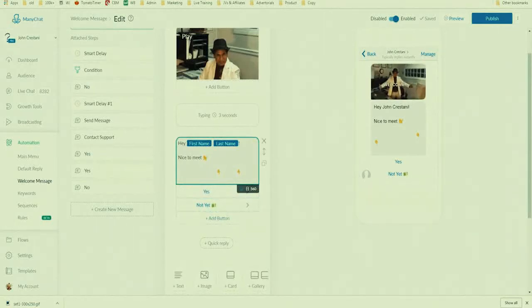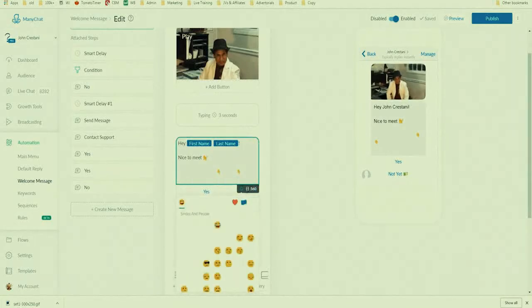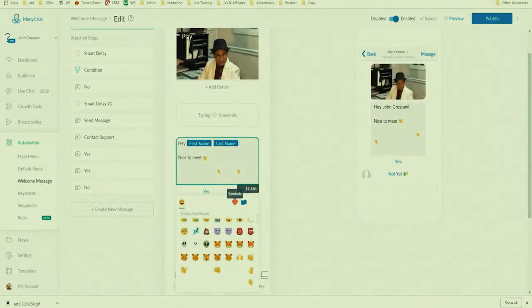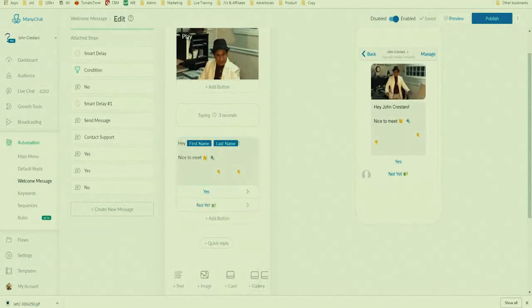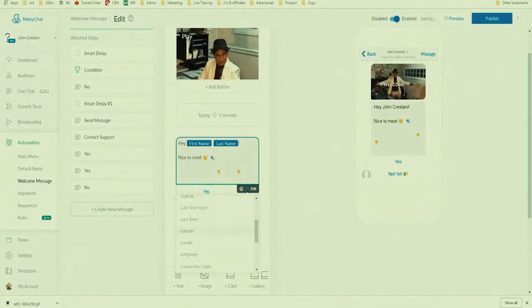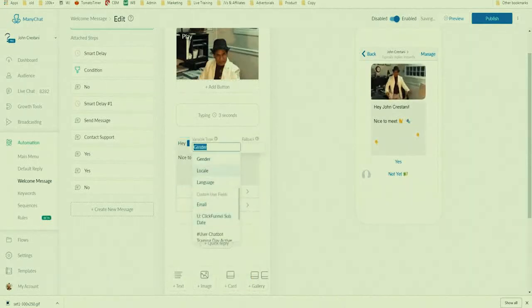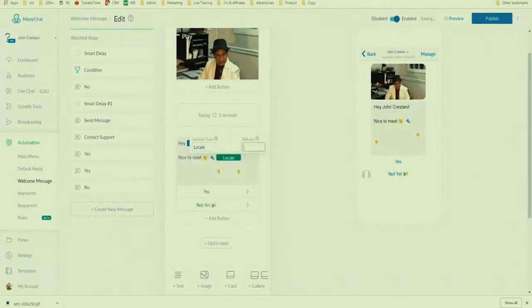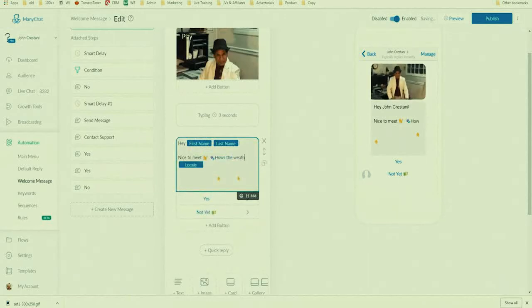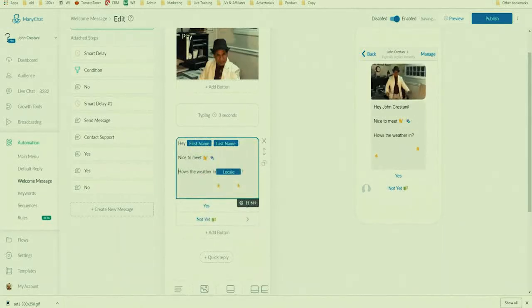We can even add in emojis if we wanted to right here. Okay, so I could add an emoji, and you can do all sorts of really fun stuff and make it really personal. Other personal things you can do is you can actually put their gender or their locale. I could say, how's the weather in their city. Again, this can really freak people out.